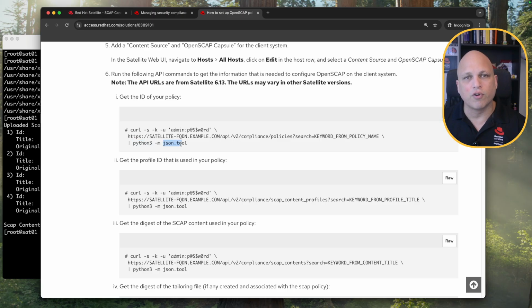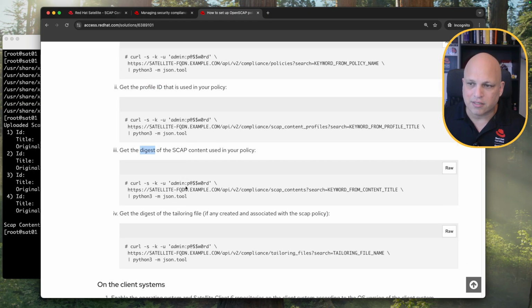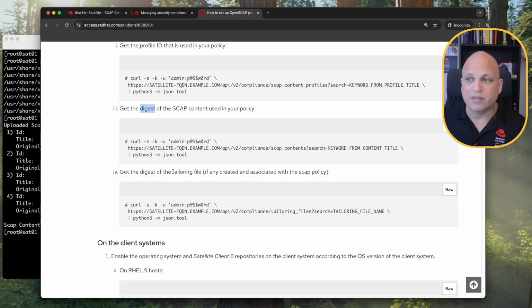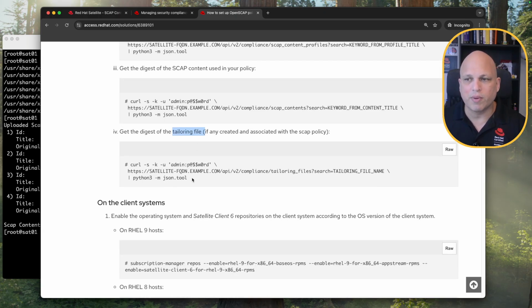This is just to format the output. But basically here, I can get one specific piece of information, which is the ID of the policy. And then I can get some additional information. I can get the profile ID. I can get the digest. I can get the digest of the tailoring file if I'm using one of them.